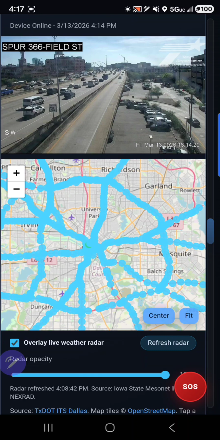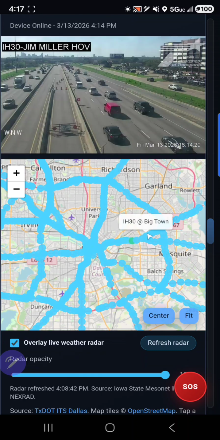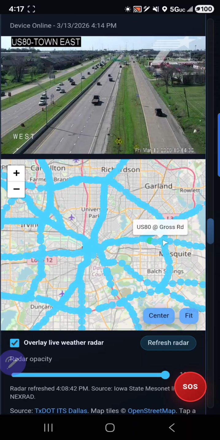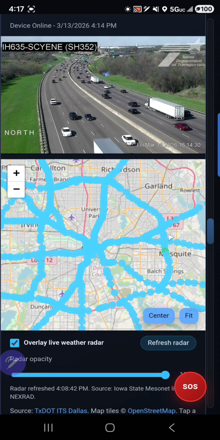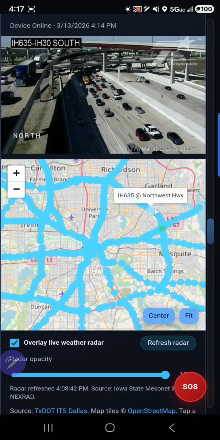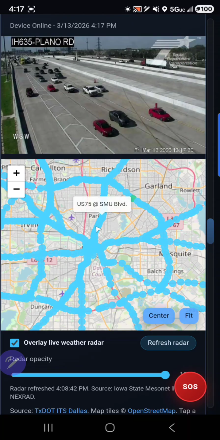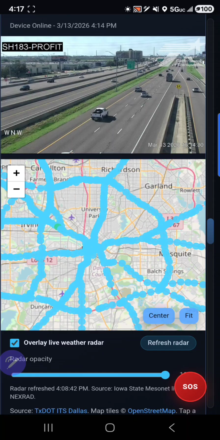And you can just click into the storm and see exactly what it looks like right now. Unfortunately, there's no rain right now anywhere in this area, so I can't really show you what that looks like, but you can just click on any location and see exactly what everything looks like right now.